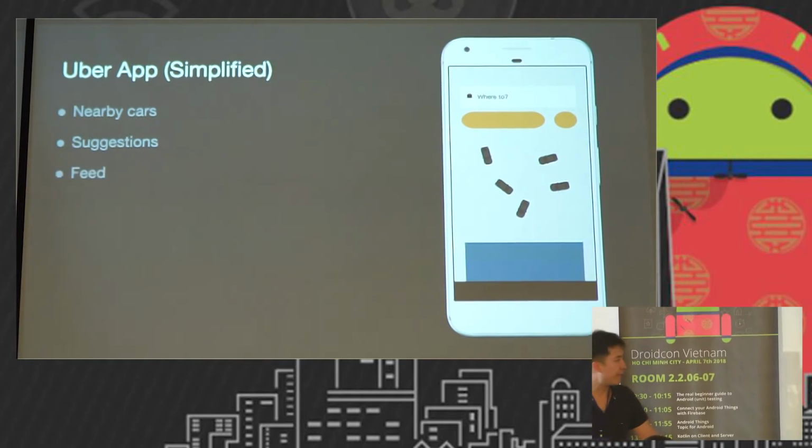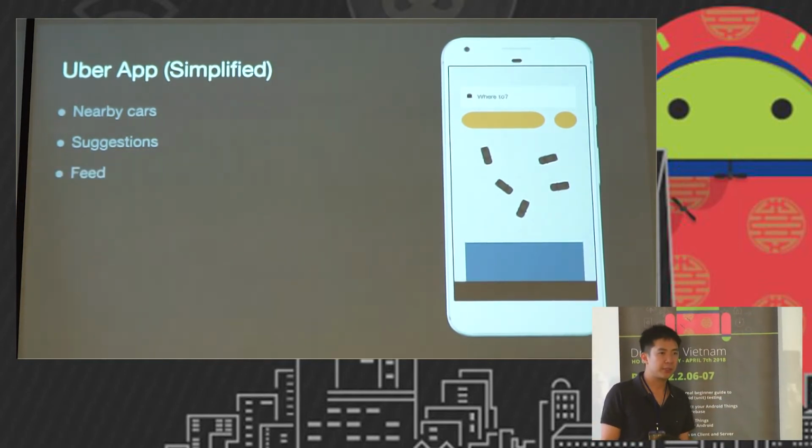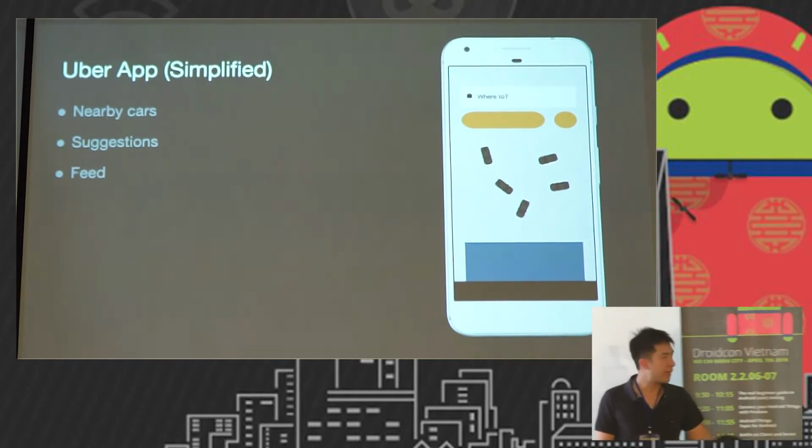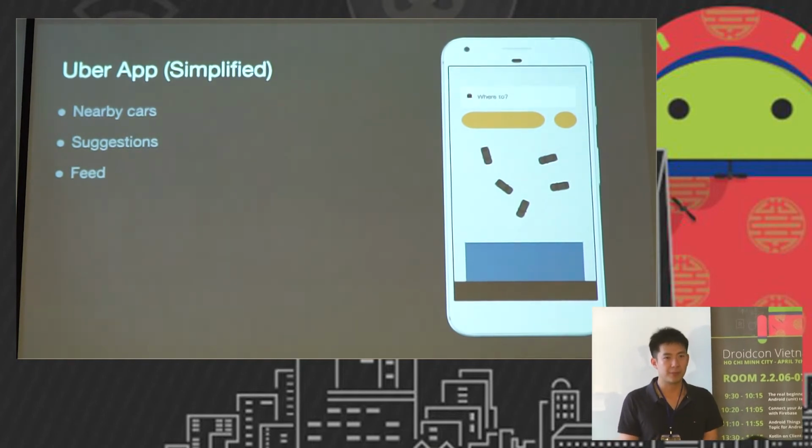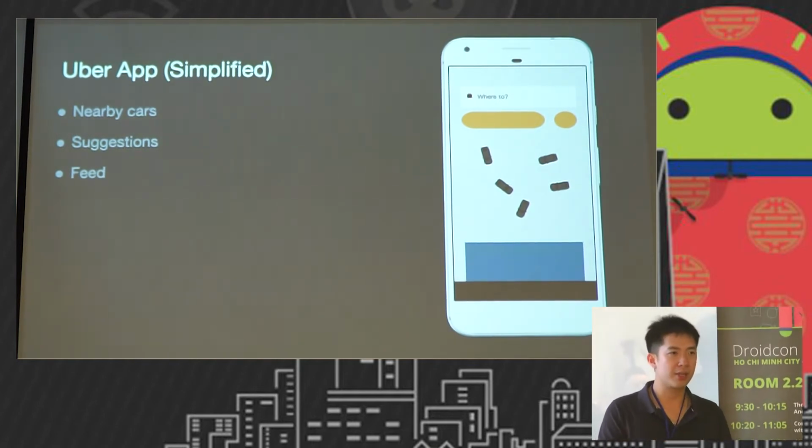And then at the bottom, we have a feed. This is used as a single communication channel in our app, right? Same as the suggestions, this is very context aware. It knows about time and location, it can change depending on that, and it aggregates data from multiple sources to create this feed.